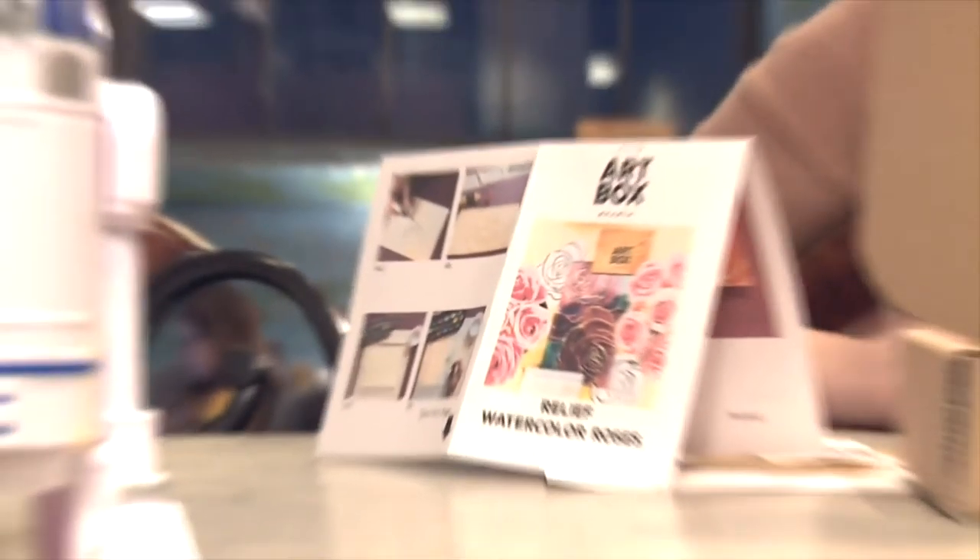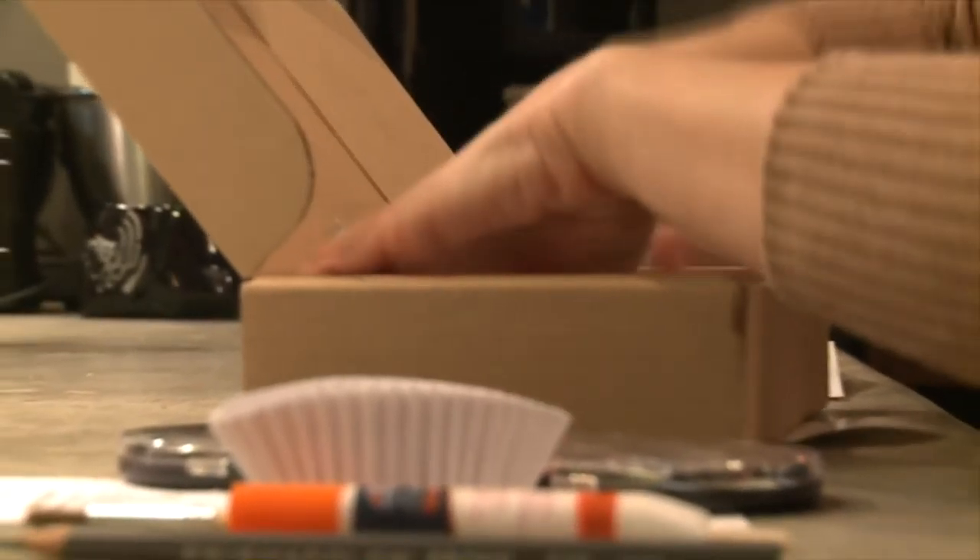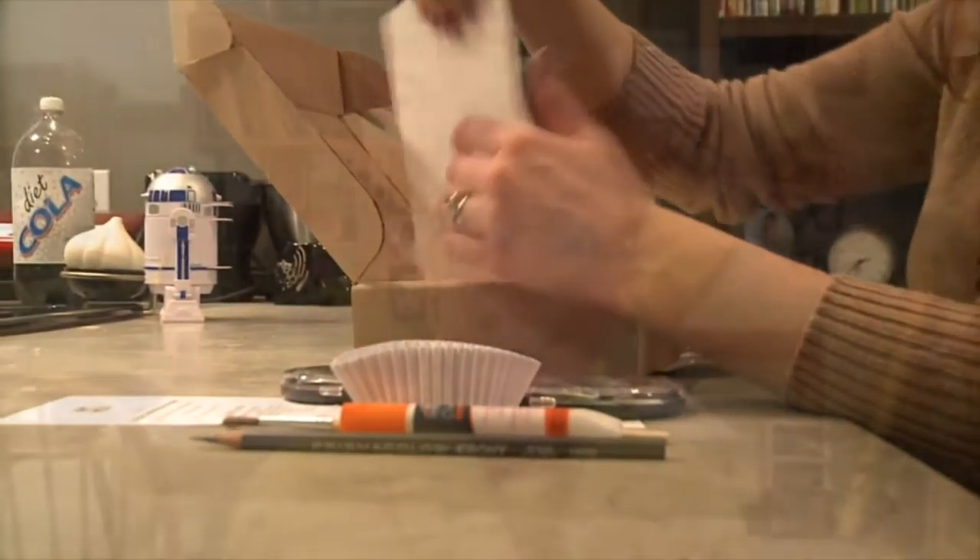The RLB Art Box Studio. I'll let the creator, Rachel Berlin, explain. It is a monthly art project subscription, but it's not just a subscription. There are a whole slew of different art kits that you don't have to sign up for monthly — you can just go in and sign up for whatever art kit you want that we have available.